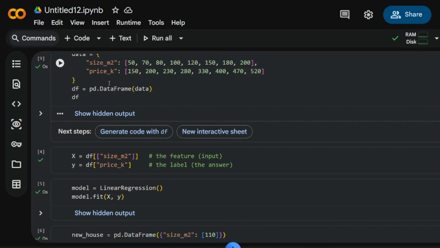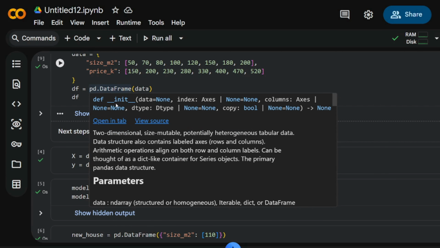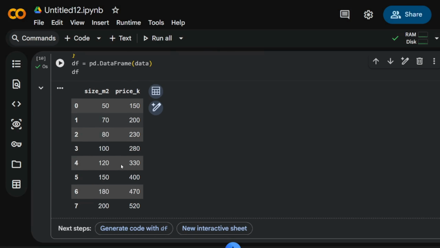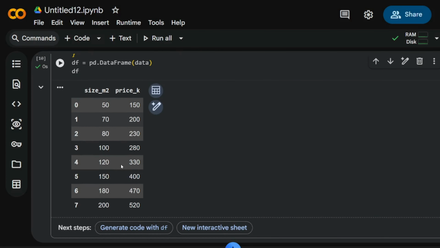The last line is df. Finally, just typing the variable name on its own line tells Colab to display it. Run the cell, and there's our table. 8 rows, 2 columns. And notice the pattern your eye spots instantly. Bigger houses cost more. Getting the machine to learn that is the whole job.